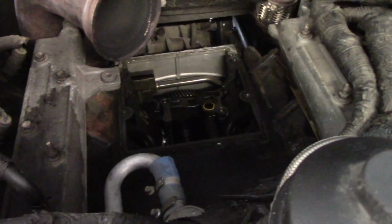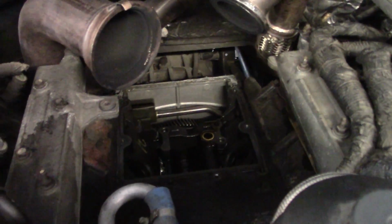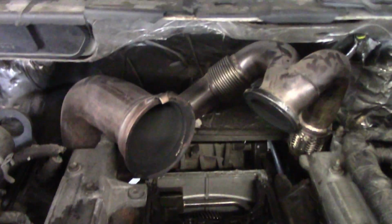Matter of fact, I got more time in taking the wheels off of it and the grill out of it. It's a nice grill, I don't want to mess it up. Than doing the job because it's been deleted. So turbo comes off really easy to begin with, and that pump comes out real easy when there's nothing in the way. All that shielding's gone.